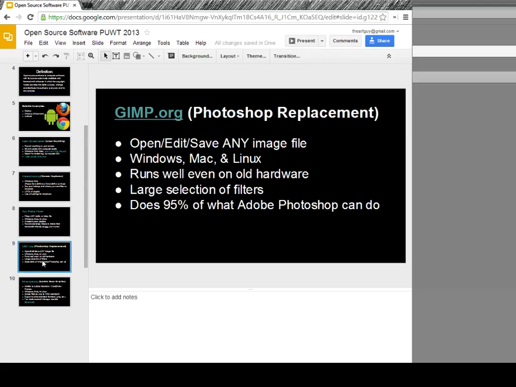Next up, GIMP.org. Now, this program I've been in love with for years. I'm sure you've all heard of Photoshop. Photoshop has actually become a verb where you photoshopped something. That image isn't real. It's been photoshopped. That's a commercial product. Now, if I asked nicely, and by asked I mean begged on my knees, I could probably get Photoshop installed on all my computers in my computer lab, but I don't want that.